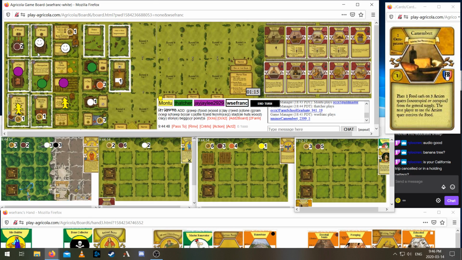Traveling players, nah. Put it on wood? Could put it on wood. Wood's probably an okay option. I'm wondering if I... Yeah, Major Minor would be good, but no, not Major Minor.